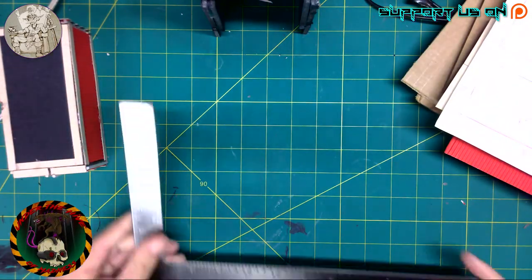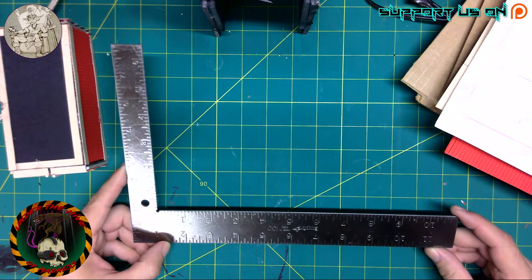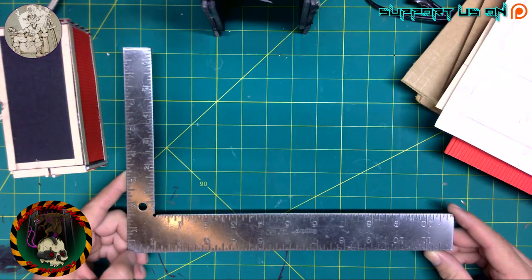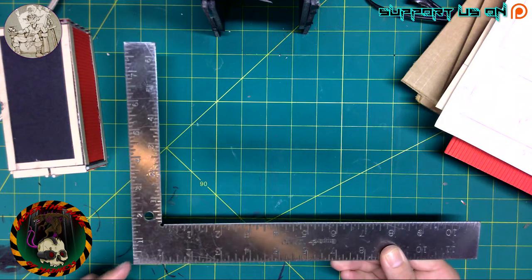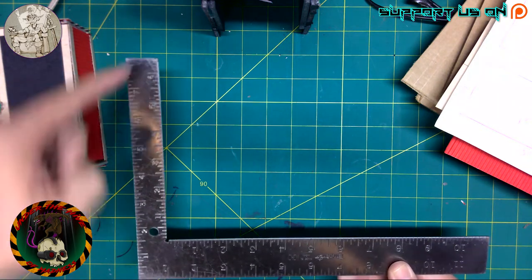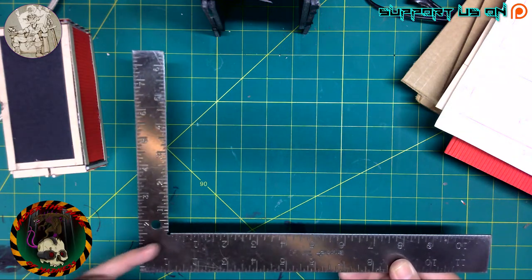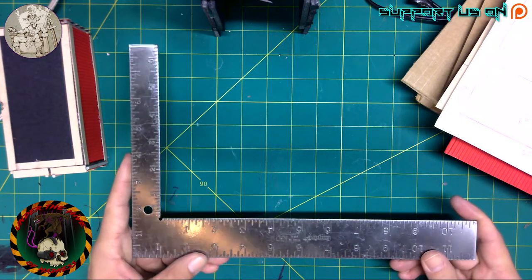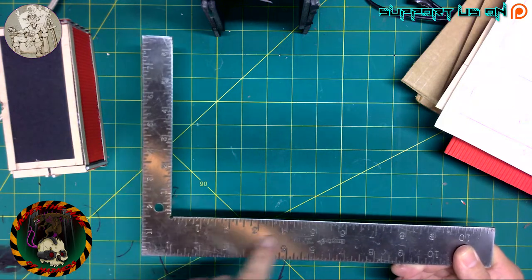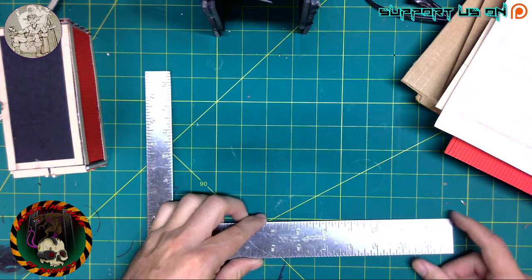So for tools, one of the best tools that I think anybody can have in their hobby terrain building set is one of these metal square rulers. This has a 90 degree angle on the outside and the inside. It's 7 or 8 inches on this edge, and 12 inches on this edge. It's very, very good. I suggest getting these in metal, even though you can get them in plastic, because not only are they good for using on terrain stuff, but if you have a house project and you want to make sure that you've got a trued up piece of wood, you've already got it good to go.